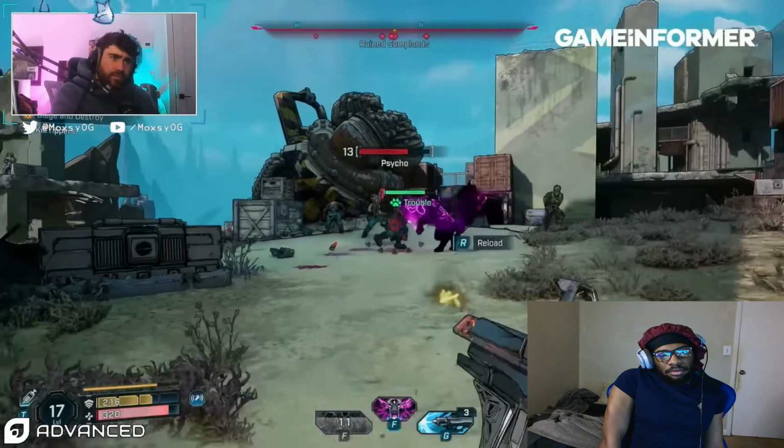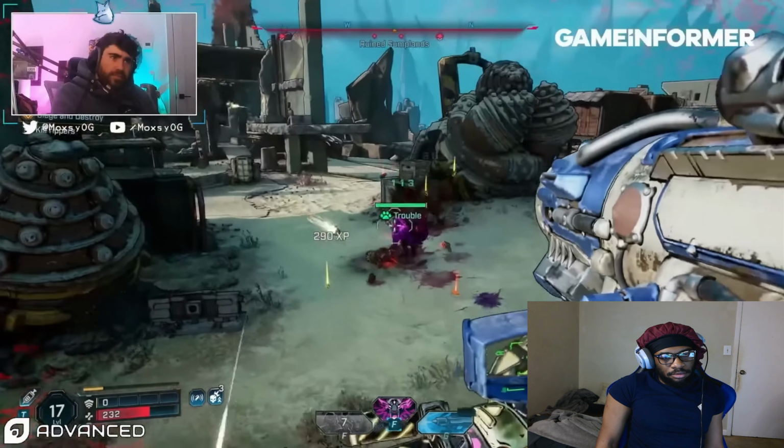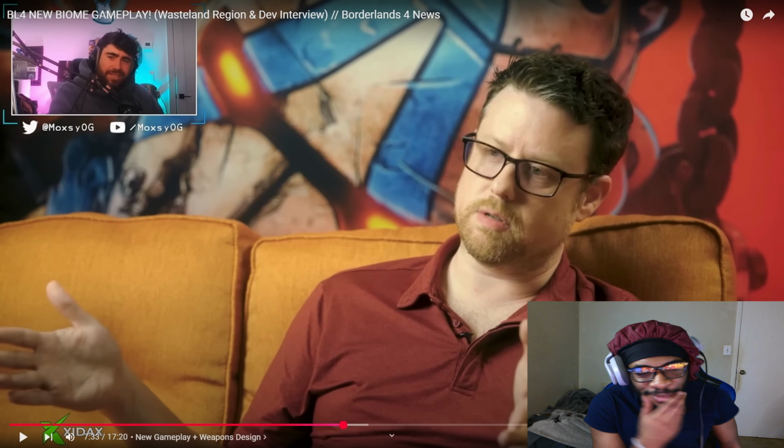I also try to create design lanes, so to speak, and say you're going to get this through this thing. I don't like when anything can do everything. That's ultimately bland and not special and not unique. And so when we're looking at the behaviors, that's what we're going through with 2K right now.